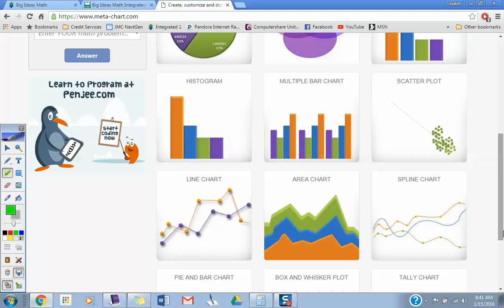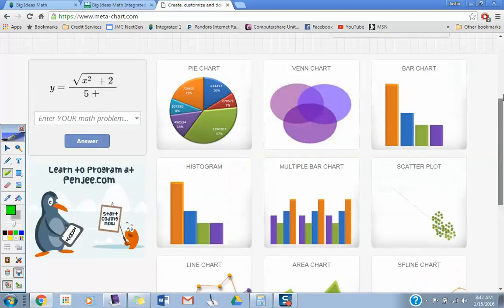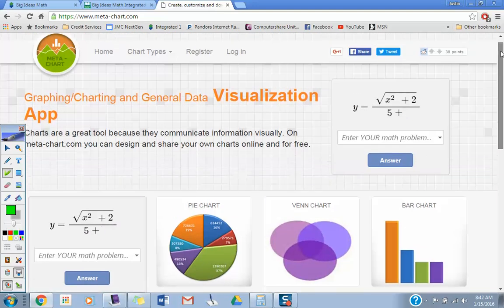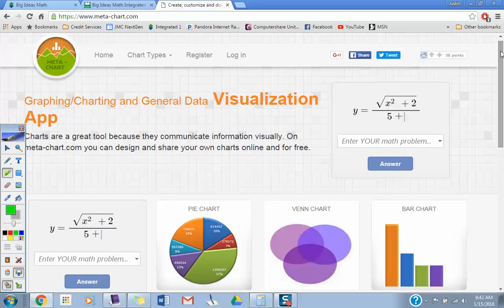If you're in MetaChart in a histogram maker that you bookmarked already, if you click that home button in the top left, that'll give you all those charts here as a visual. Which home button? The home button on the website, which says home right here, John. That makes sense to you, buddy?